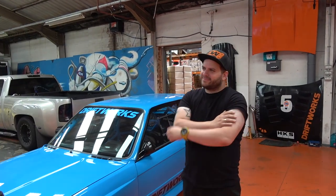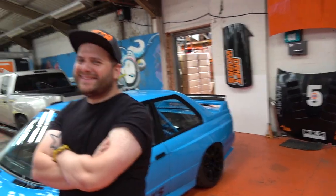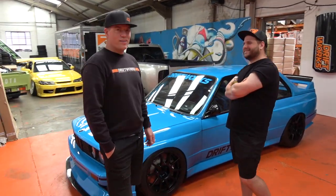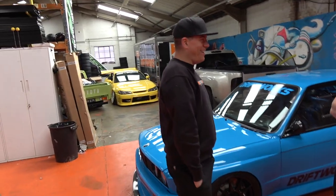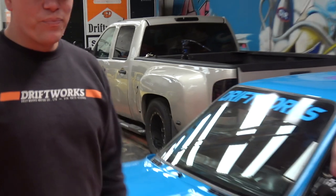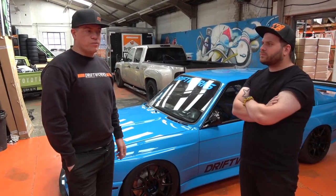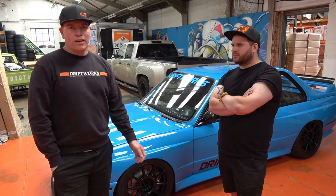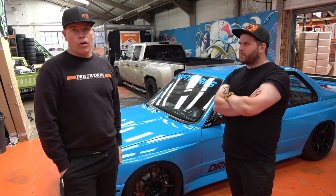I mean, you might need to put a big wing on it. I think it's a pretty big wing, that's fair. That gurney flap, I can assure you, does way more than it looks. Which is quite special. But yeah, we'll continue to keep you up to date with this car. As I say, once again, it's not finished. I know it looks really pretty, but we'll be throwing a lot of hours at this car.